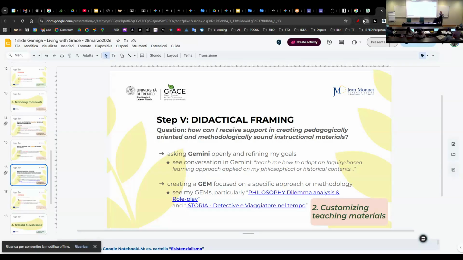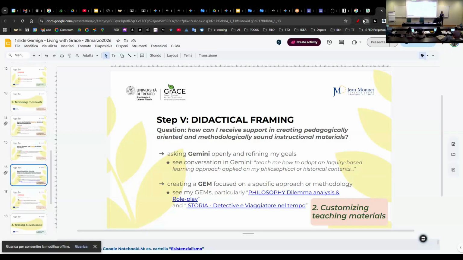I want to gamify my contents, and I create a gamificator Gem. Then you apply that Gem on Freud for me, World War II for you, Shakespeare. So do not create a Gem focused on Shakespeare, on a content, because it's limiting. That is not the methodology. So it changes the focus. Do you understand what I mean?